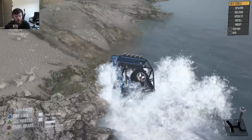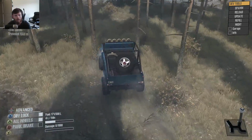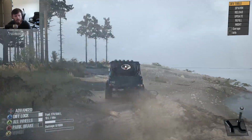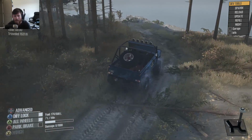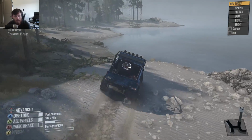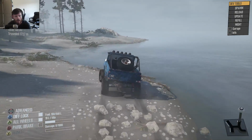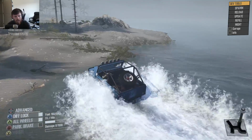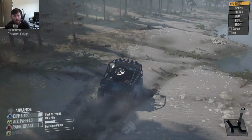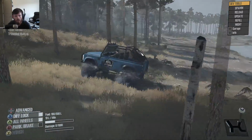And, oh boy. Right when it gets into the mud, it's almost like it grips up even more, which is why I want to throw it into some really thick, deep mud to see how it actually behaves, because if it behaves like it's currently behaving in the water, it's going to be an absolute mud beast. This almost feels like you're cheating when you go into the water, because it just takes off. Watch this. Look, it just takes off. It doesn't slow down whatsoever. It just maintains the same exact grip, and it's just, boom, gone. So I have no complaints about it at all in terms of mud performance. It is so good.